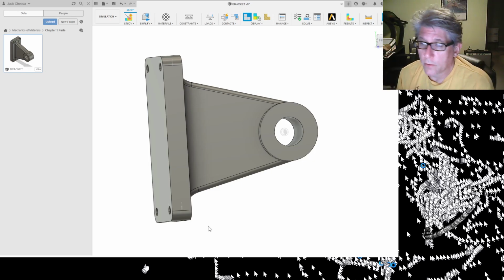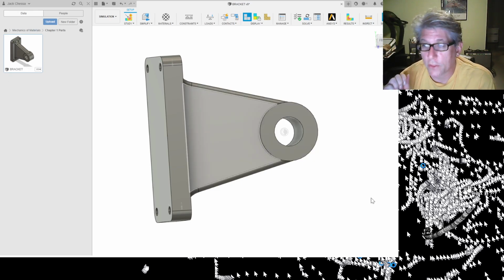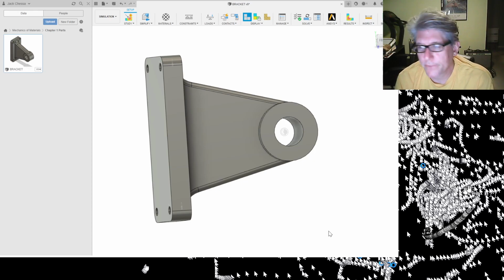In later exercises, I won't exactly tell you what the boundary conditions should be, the forces and the loads. I'm going to allow you to explore that. But for now, this is just to get you started, so I'm telling you exactly what to do here. All right, so we've got the materials, we've got it constrained, we have the loads applied. The last thing we have to do is mesh, okay? So we're going to mesh this. If you click on the little edit pencil, it has some parameters that allow you to change the mesh.